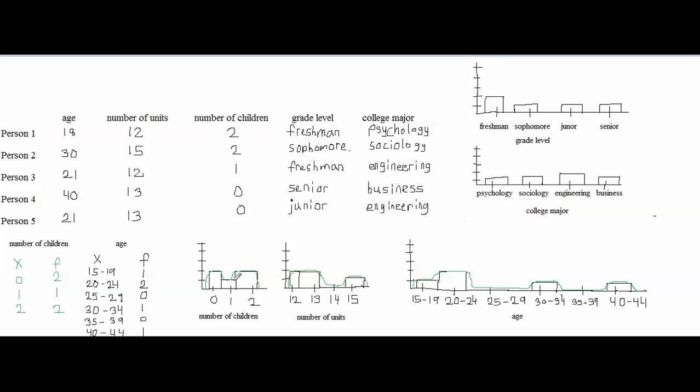Let's take a look at what types of shapes we see right here in these histograms that we created earlier. Looks like this one is maybe skewed to the right, because it peaks at the left end and trails off, because this bar down here is shorter than these two bars over here. So it might be a little bit of a positive skewness. This one over here looks like a positive skewness also, because it peaks at the left end and it trails off toward the right with shorter bars down here.